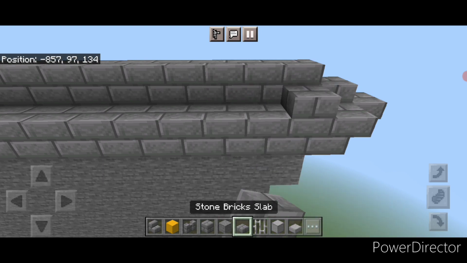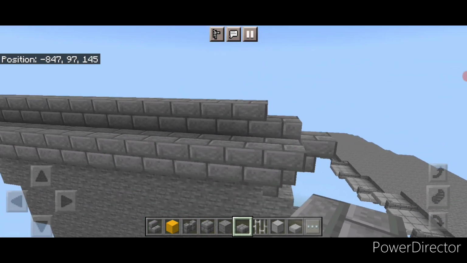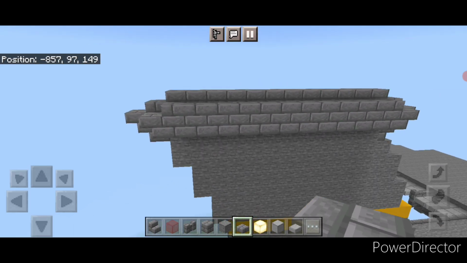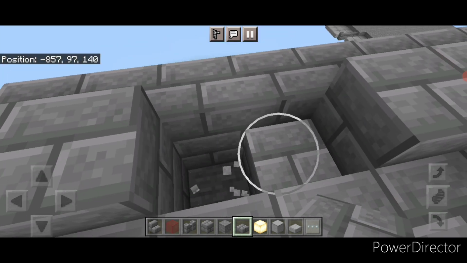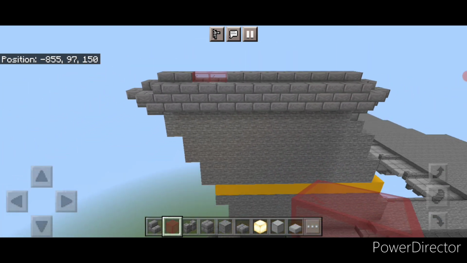Then aligned with this top notch, we're going to put a row of stone brick slabs in this corner and then stop right here 1 block before the front. Same thing here, start 1 block before the front and stop 1 block before the back. Then we're going to come on top here and knock out these 2 blocks and these 2. In the bottom, we're going to put 2 frog lights and above it 2 red stained glass blocks. So it looks like that.